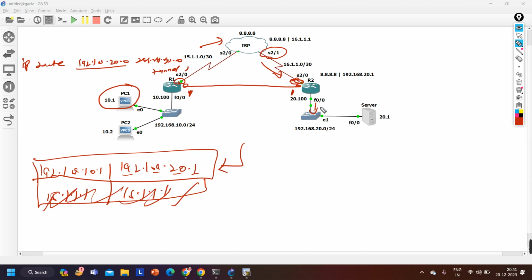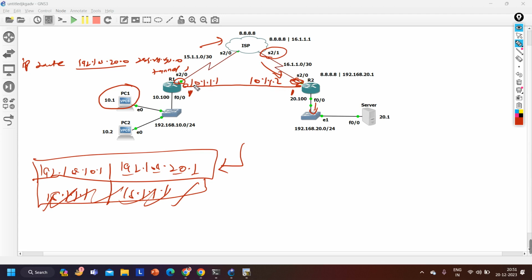And tunnel interface is like a virtual interface, like loopback interface. Loopback is what? One kind of virtual interface on the router. So tunnel is also one kind of virtual interface on the router. And on this tunnel, we will assign one IP address also. Let's say here IP address is 10.1.1.1. Here IP address is 10.1.1.2. Both IP addresses should be reachable with each other. Yes, definitely both IP addresses are reachable with each other.